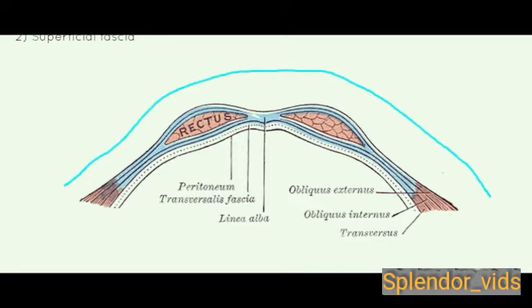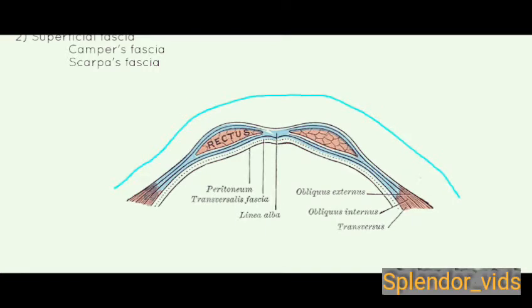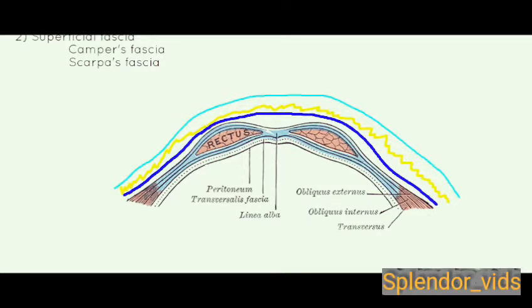So the superficial fascia consists of two layers. You've got the superficial fatty layer, which is called Camper's fascia, and you've got the deeper membranous layer, which is called Scarpa's fascia. The way I remember which way round these two go is that the letter C is before the letter S, so Camper's is more superficial than Scarpa's fascia. So I'll just draw that on here. This is the superficial fascia, this is the fatty Camper's fascia, and we've got the membranous layer, Scarpa's fascia. So this is the superficial fascia, and that lies under the skin.